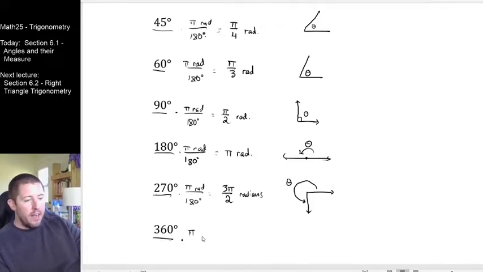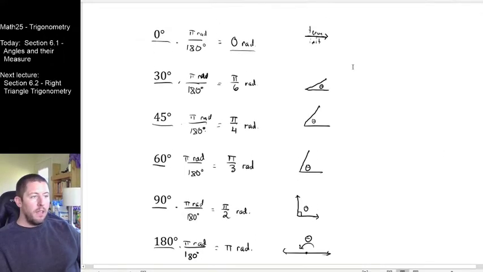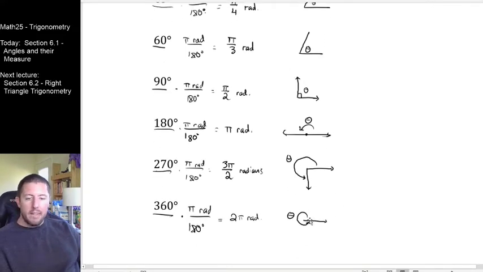I know that 2 pi radians is 1 revolution, so I'm certainly expecting, when I do my multiplication, I get that. 360 divided by 180 is 2. And so we do get 2 pi radians here. And I want to allude to something else that's coming here. That was our full cycle there. Notice here that this looks a lot like my first drawing. But in my first drawing, there was no angle swept out because we didn't go anywhere. Here, we got back to there just being two rays pointed in the same direction, but this time we did experience rotation to get there.